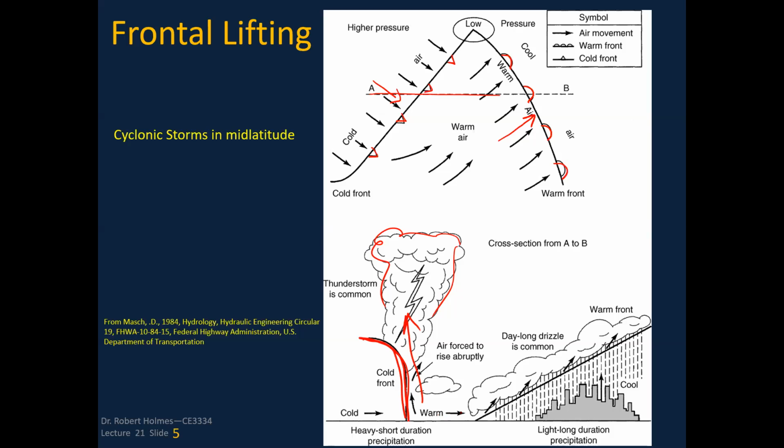Now, if I've got a warm front riding up over the top of a cold or cool front, it's a much more gradual process. As that air moves up, it's a smaller gradient, and so you don't get quite the massive thunderstorms. You get nice, typical day-long drizzle. Rain is common, whereas in the other situation, you get a rapid dump of rain, because it is such a fast process of forming these thunderstorms.